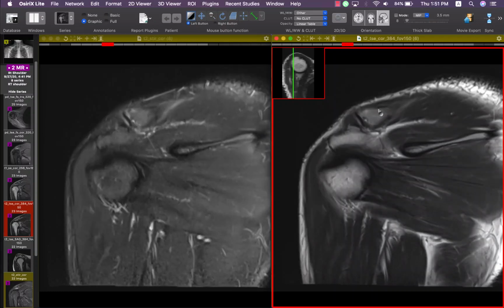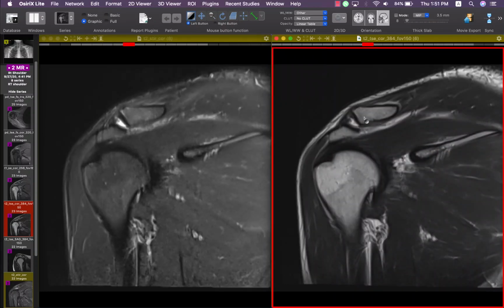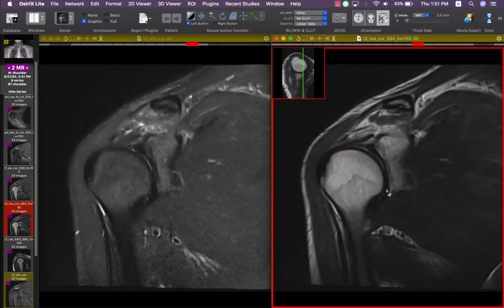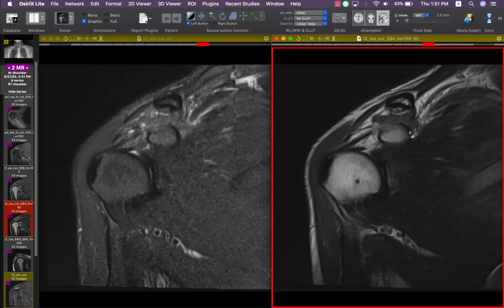So there is an injury of the acromioclavicular joint, and it is important, as we discussed in this classification of the acromioclavicular joint, to look for the coracoclavicular ligament. The coracoclavicular ligament, they are two ligaments extending from the tip of the coracoid process to the underlying surface of the clavicle. And if we see here, there is a disruption of both ligaments, the conoid and the trapezoid. This is the remaining part of the conoid ligament. This is the disrupted conoid ligament, and the trapezoid is ill-defined, and surrounded by or replaced by edema signal.